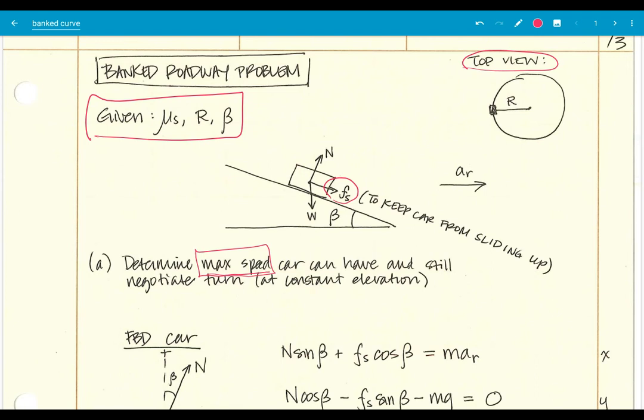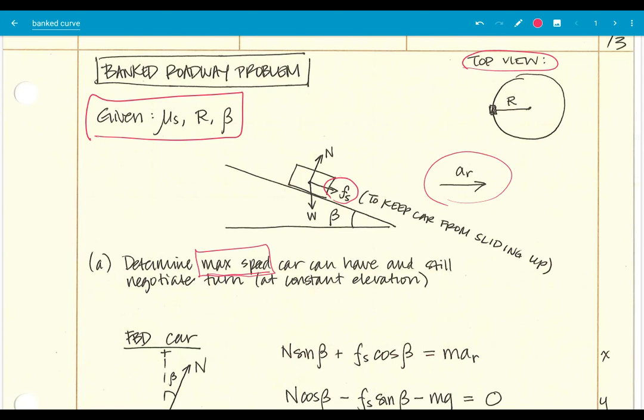Something else to keep your eye on here is the direction of acceleration. If you see an incline and automatically think, okay, I'll rotate my coordinate system, remember our motivation for rotating the coordinate system: it is to keep acceleration on axis. If we're going to do that here, we wouldn't rotate our coordinate system, because acceleration is actually horizontal here.